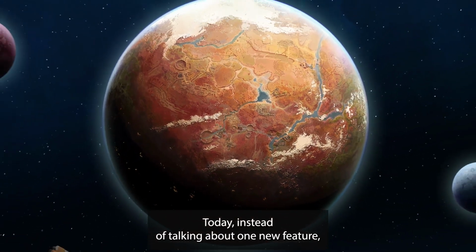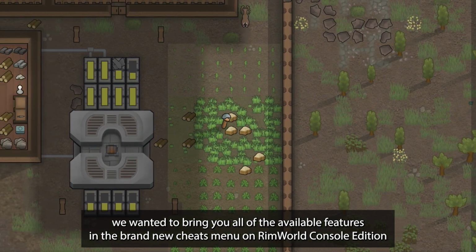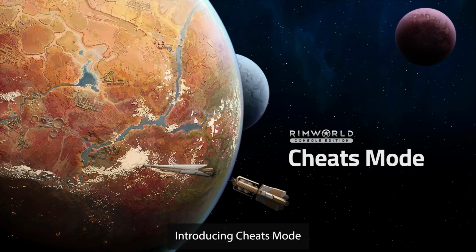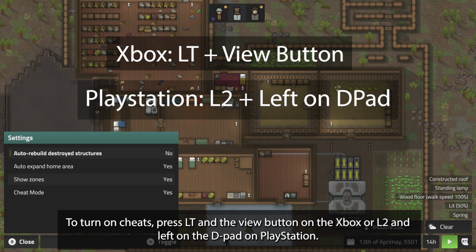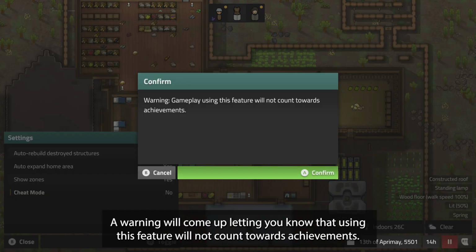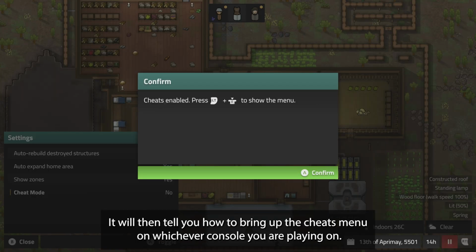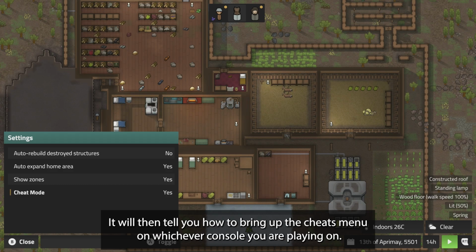Today, instead of talking about one new feature, we wanted to bring you all of the available features in the brand new Cheats menu on RimWorld Console Edition. Introducing Cheats Mode. To turn on Cheats, press LT and the View button on the Xbox, or L2 and left on the D-pad on PlayStation. A warning will come up letting you know that using this feature will not count towards achievements. It will then tell you how to bring up the Cheats menu on whichever console you're playing on.